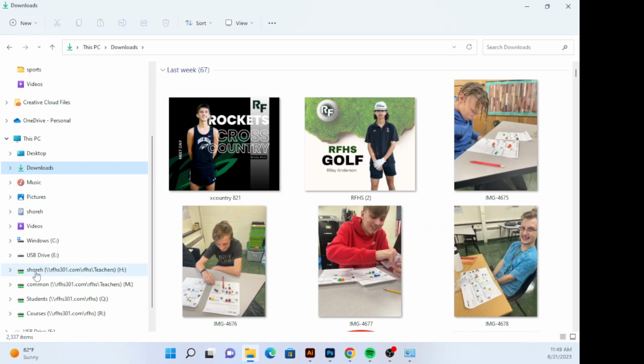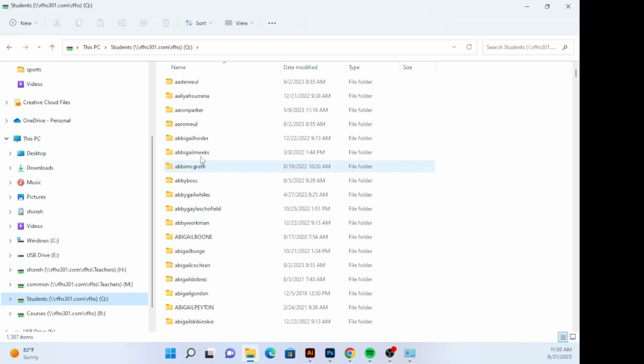Okay, so you have your downloads folder, you have the drive. Then you guys are going to have your network folder, and you're probably also going to have a courses folder. Now you will not have these two. Those are teacher ones only. Like I can get into your folder. So if I click on this, notice I can see all of the students. Actually, I don't know if all of the teachers do. I just know I do as a tech teacher. And the other one is just for teachers. It's just for our files, they're boring. You guys don't even want to see them.